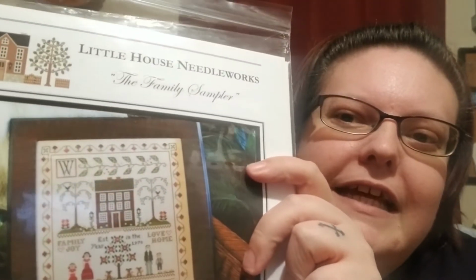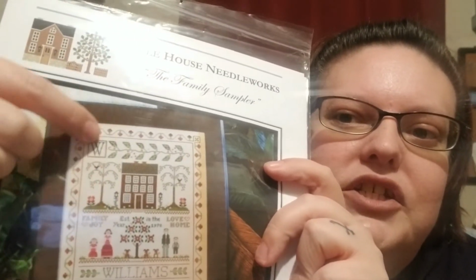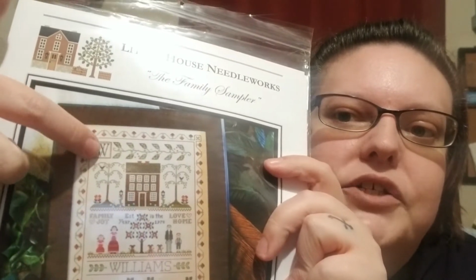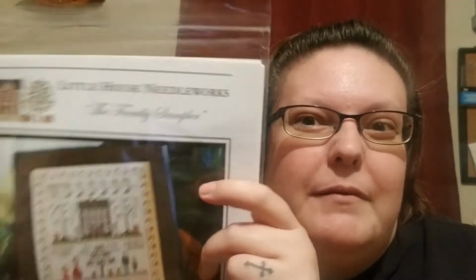But if I do come back to it, to be honest, I think what I'm going to do is just do this top part, where the house is, and maybe somewhere in here put my family's initials, like my husband, mine, my boys. All right, that is it for FFOs and the stuff I've started on.